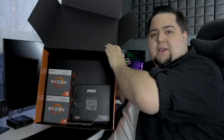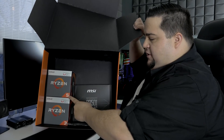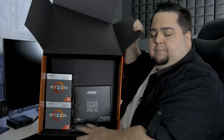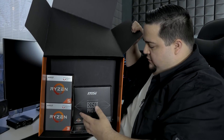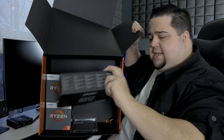And there it is — there is the Ryzen Raven Ridge. That's a lot of R's, AMD. I give you credit for alliteration, but not for ease of saying. So you can see in here we've got two different APUs. We've got Ryzen 5 and Ryzen 3, and they've also included a motherboard and RAM. I guess they typically do this so that just in case you don't have a motherboard and RAM for testing, you have it on hand. I'm actually not going to be using this motherboard for this testing.